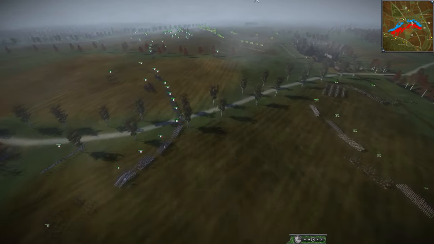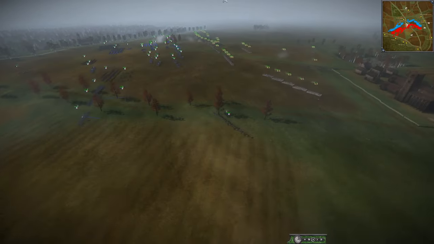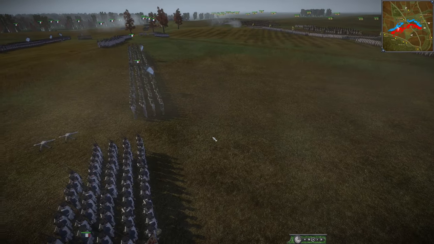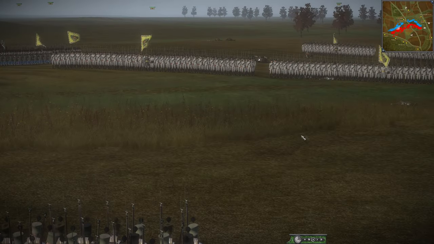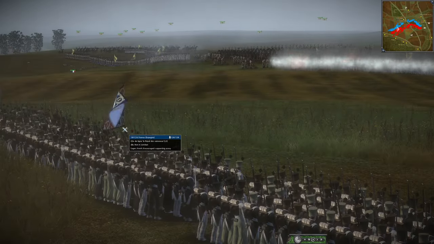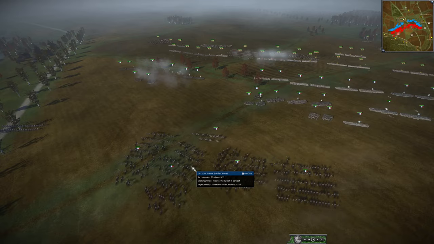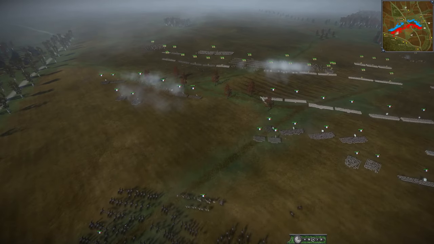Austria, Russia is going to have to coordinate with Sardinia if they want to take that fight. Now over here, it looks like France is going to stand and take some volley fire with the Austrian line. But I can guarantee you, they have plenty of cav. Their cav is going to do something. They want to keep it away from the artillery.